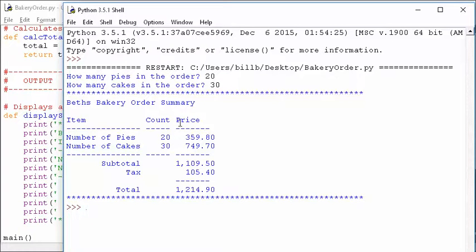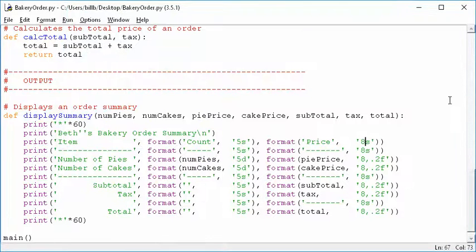Maybe we want to put a dollar sign, but notice how price and these guys, we probably want them to be right aligned, and the underscores or the hyphens, we want them to be right aligned instead of left aligned. Well, there's a really easy way to do this. Watch how easy it is. And that is, I simply say on all of the ones I want to right align, I put one of those guys. And that says right align.